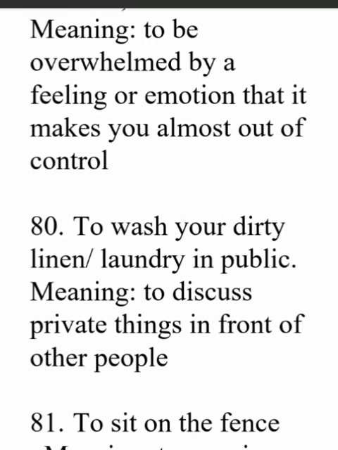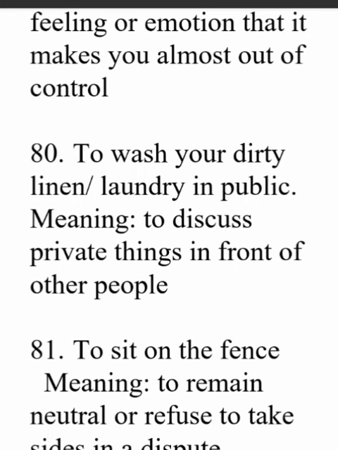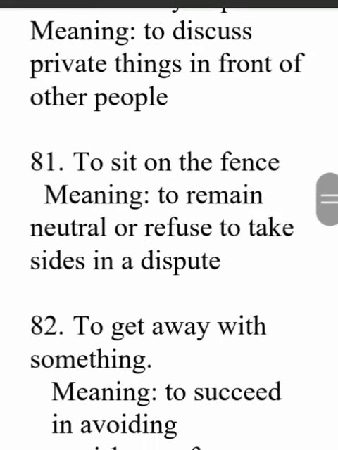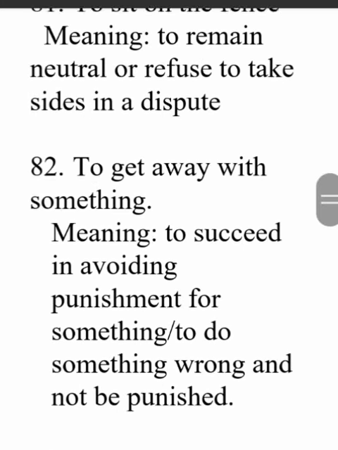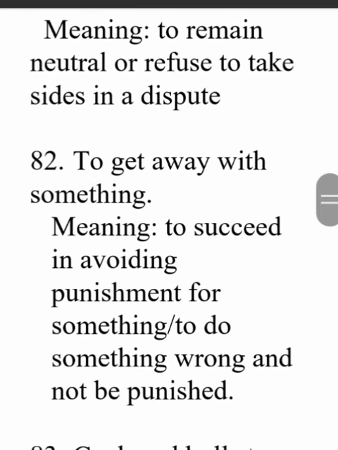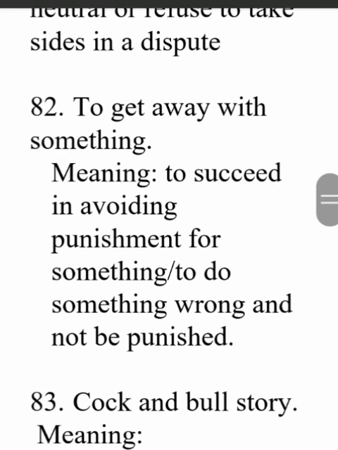80. To wash your dirty linen/laundry in public. Meaning, to discuss private things in front of other people. 81. To sit on the fence. Meaning, to remain neutral or refuse to take sides in a dispute. 82. To get away with something. Meaning, to succeed in avoiding punishment for something/to do something wrong and not be punished.